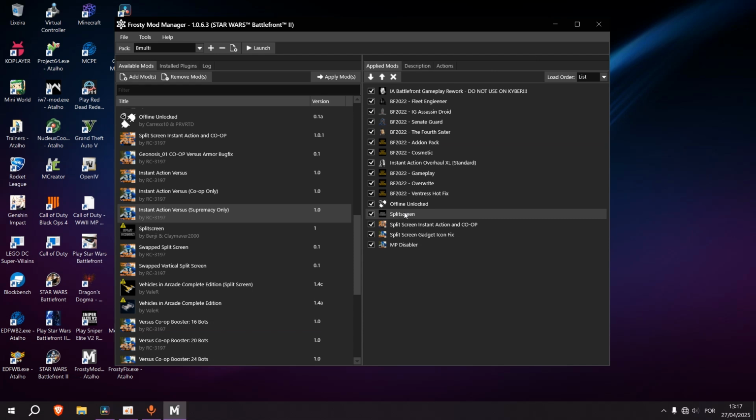The split screen that was not finished after the launch of the game officially. It takes it back to the game, and this will pair with this one. So we're gonna need this one before this, actually.